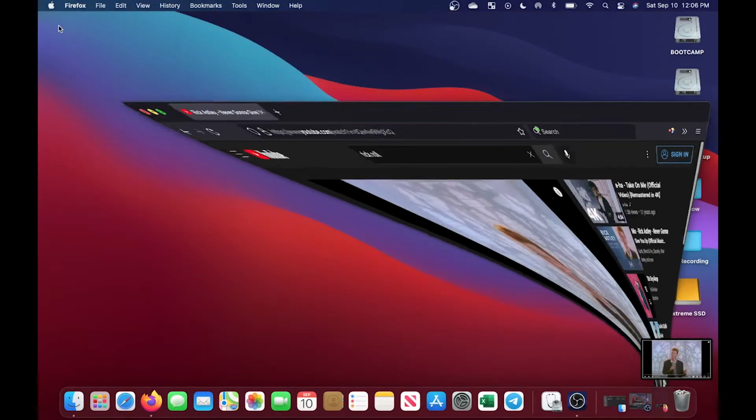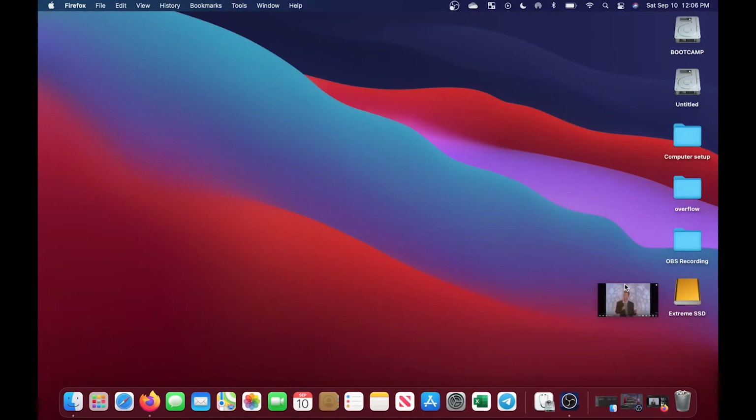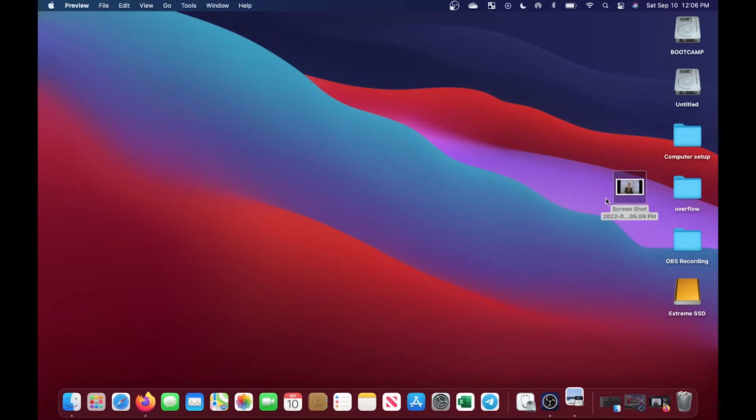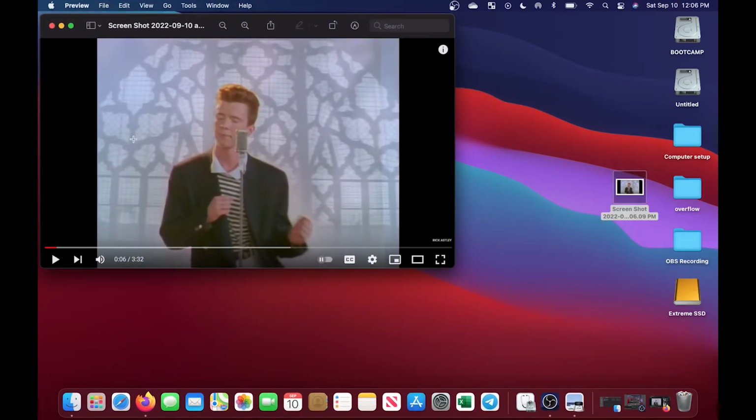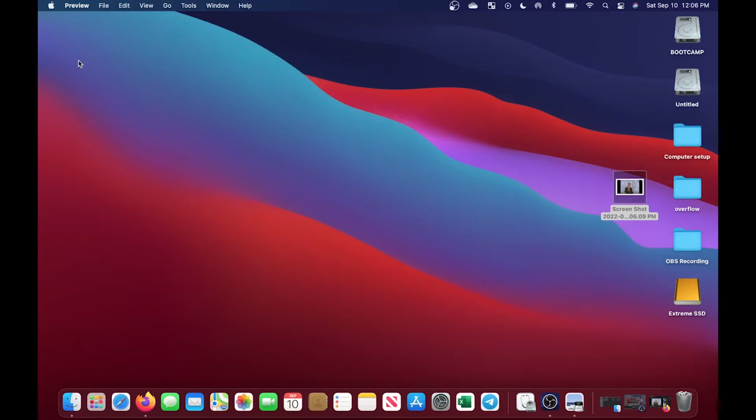I'm just going to minimize Firefox here. And now we have it right here. When I clicked and dragged it from the bottom here, out here, now I have a screenshot. I can go ahead and open it, and there's my screenshot. Very appropriate. Now there's multiple ways to do it, but this is just one quick way to make a box and just grab the pieces that you want instead of having to take a screenshot of your full screen.